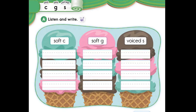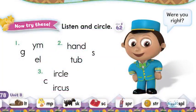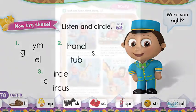Page 78. Now try these. Listen and circle. 1. Jim. 2. Hands. 3. Circle. Were you right?